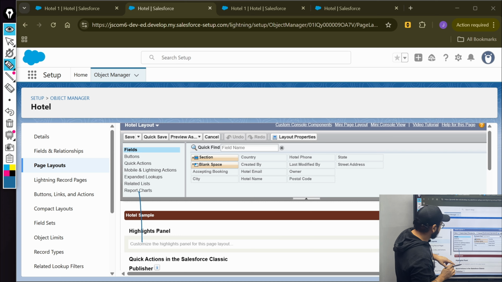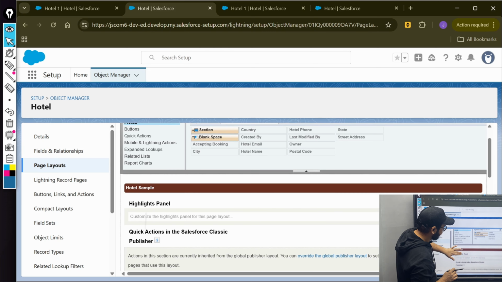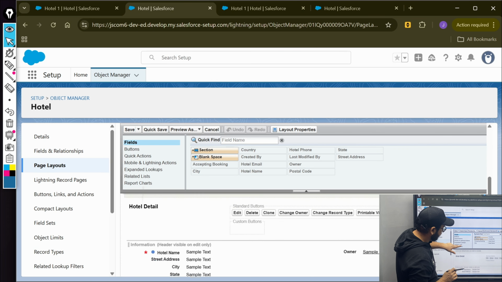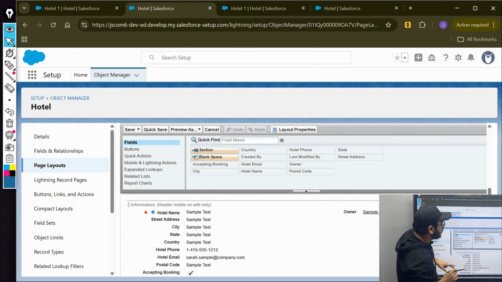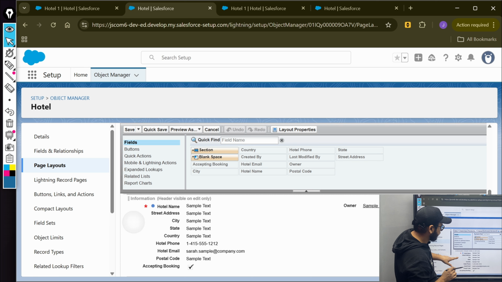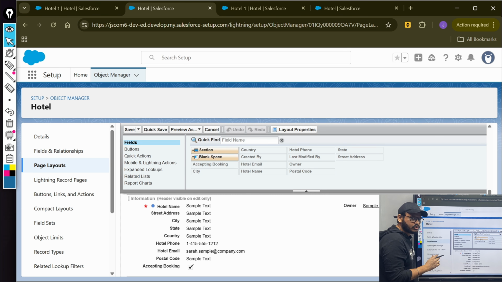Now, if you scroll down a little further, you will notice the layout of these fields is also visible here. So now it's a matter of changing which field appears where. From this layout, you can move some of the fields here and there.